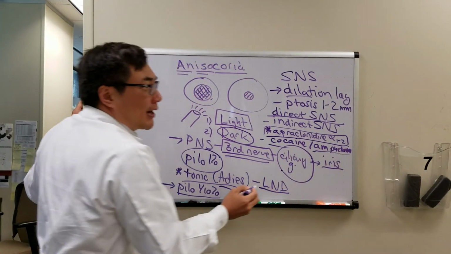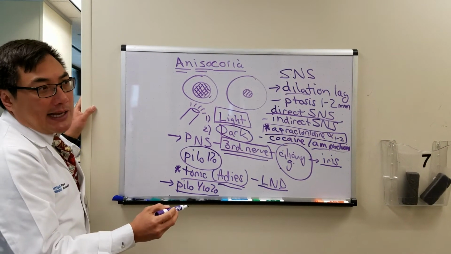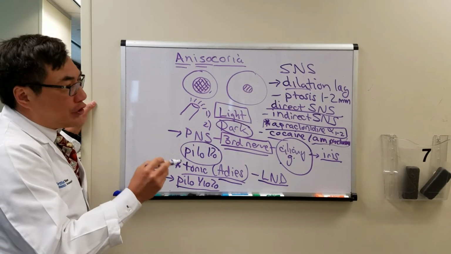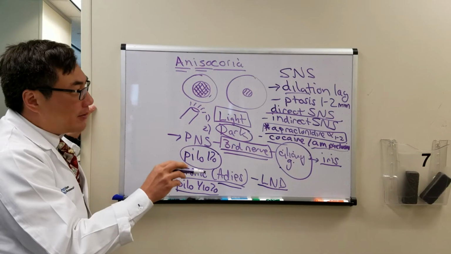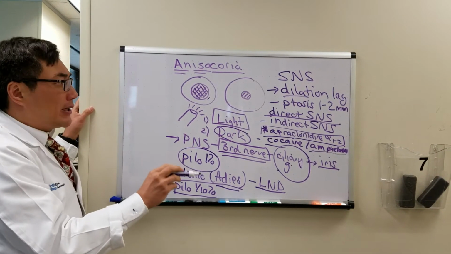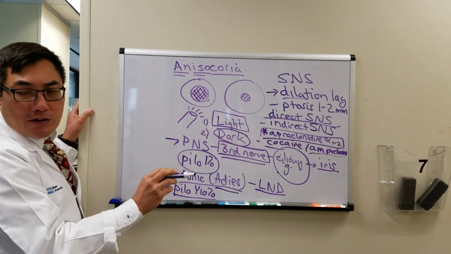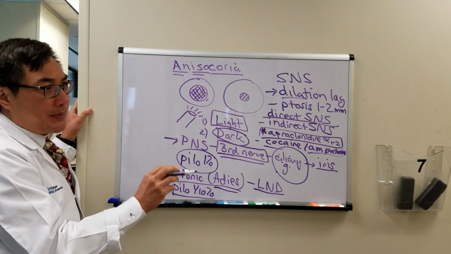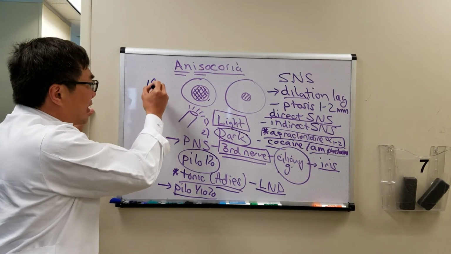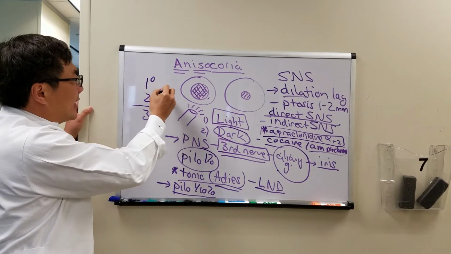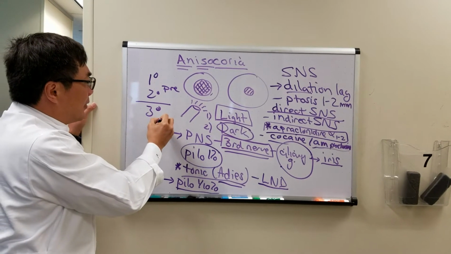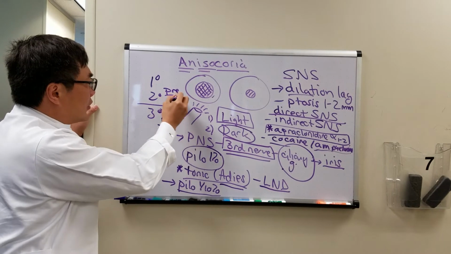Amphetamines, hydroxyamphetamine, are also indirect acting sympathomimetics, but it works by releasing the norepinephrine at the neuromuscular junction. And therefore it can be used to tell whether we're dealing with a first order, a second order, or a third order neuron Horner syndrome. And that we call a pre versus a post-ganglionic Horner. So the first and second are pre-ganglionic, and the third order is post-ganglionic for the Horner's pathway.